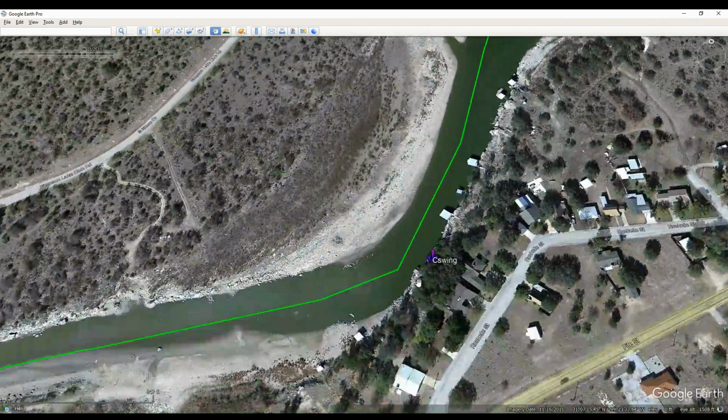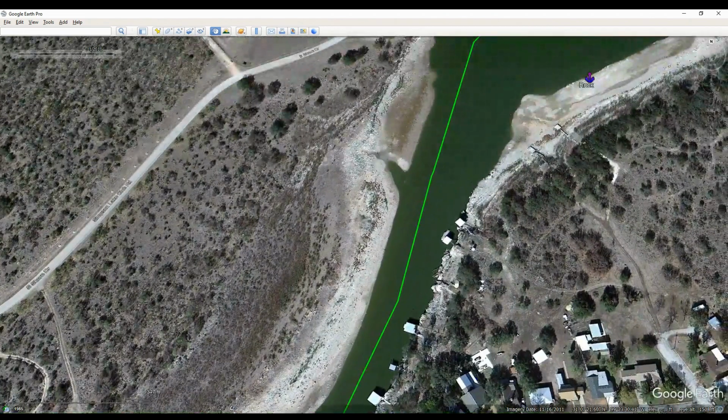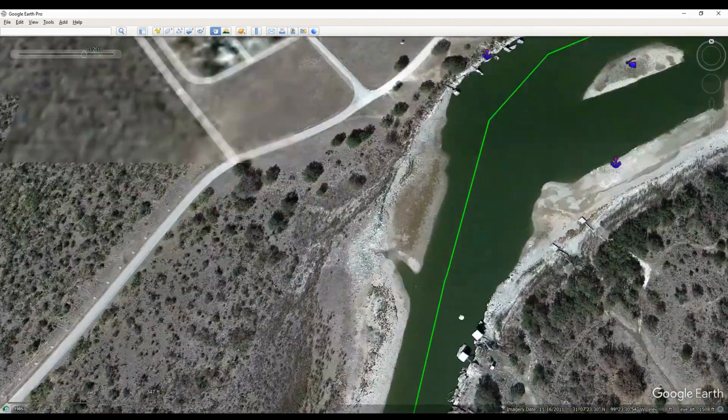And then as you get down in here, I didn't mark it. Well, I marked it as a creek channel swing right in here because it's starting to swing right in here. But I would basically fish from right here where that creek channel swing starts all the way up to the end of those docks, because you've got a lot of cover here. You've got some pretty good depth for your water and stuff like that. Just a real good area to go check out.